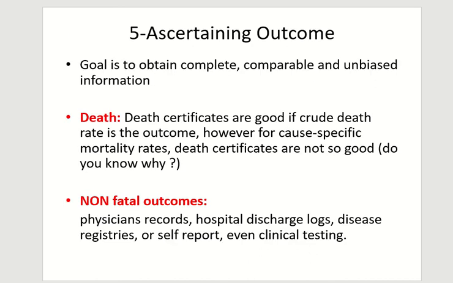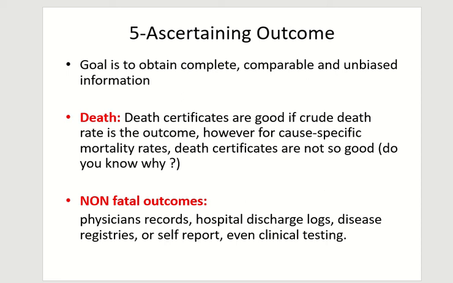Okay, so this is enough about ascertaining the exposure. Now you have to ascertain the outcome. So, okay, I'm doing a follow-up. How do I know that people actually develop the outcome? So we have two ways. One outcome that is widely used is death. You would be surprised how many times people look at death as an overall outcome, even non-specific death.